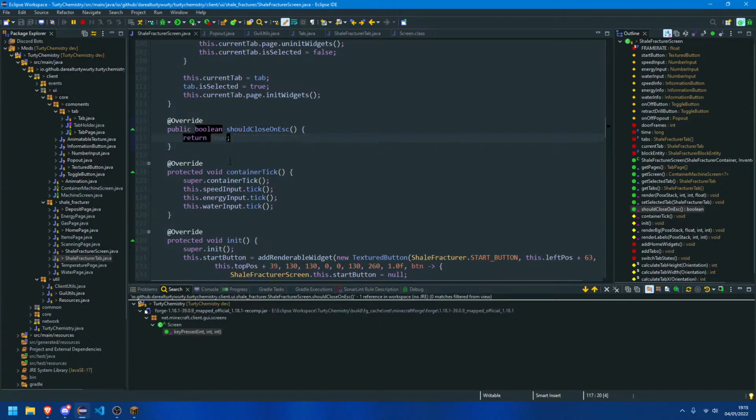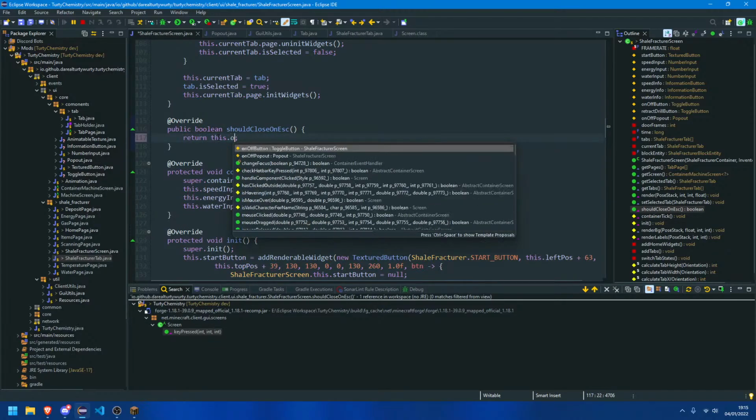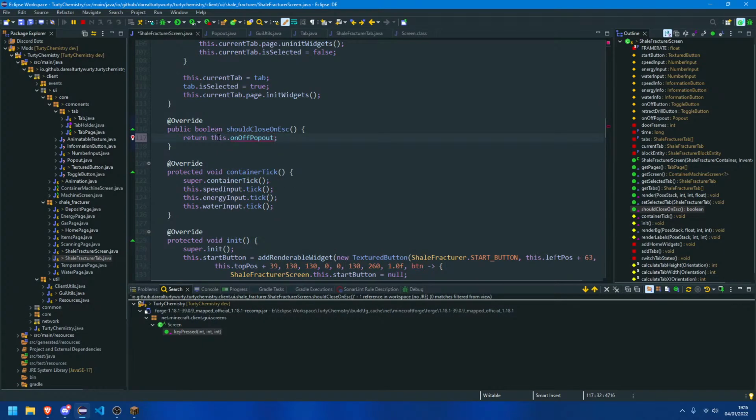Okay, let's return false in here. Well, no, let's say this dot on off pop out.